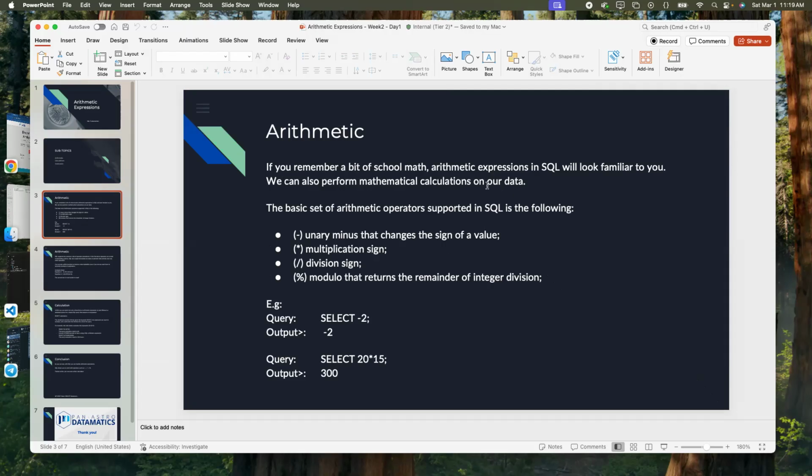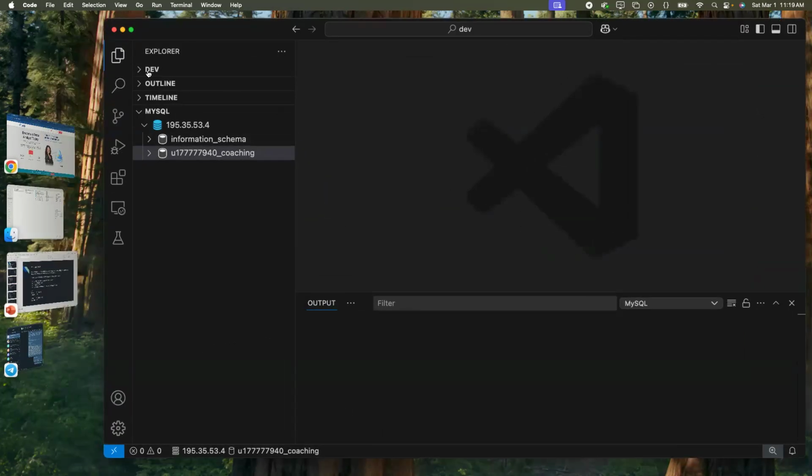If you remember a bit of school math, it's similar to the kind of mathematical expression that you experience in SQL. We're going to perform some very basic mathematical expressions just to test it out. I want you guys to open up your IDE. Similarly, I will do so, and then we will try to create something.